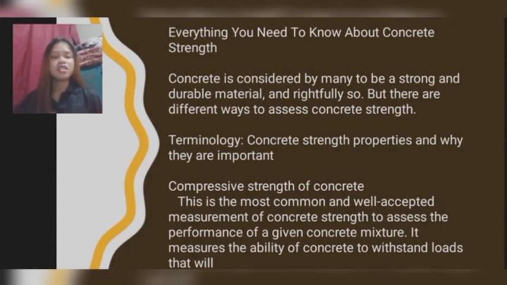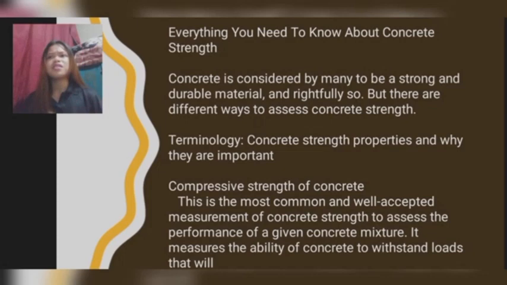So concrete is considered by many to be a strong and durable material, and rightfully so. But there are different ways to assess concrete strengths. Terminology, concrete strength properties and why they are important. So, compressive strength of concrete is the most common and well-accepted measurement of concrete strength to assess the performance of a given concrete mixture. It measures the ability of concrete to withstand loads that will decrease the size of the concrete.